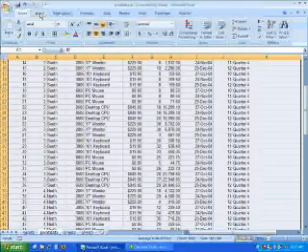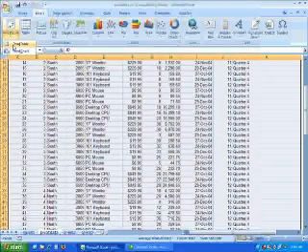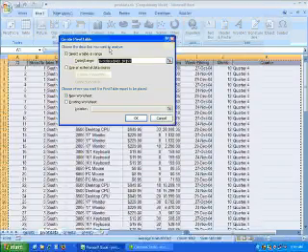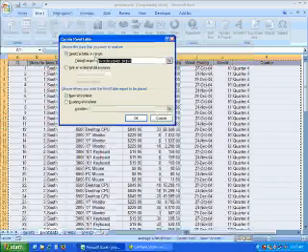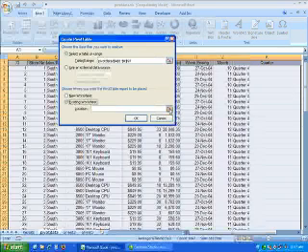So I don't need to select it again. However, I need to go to Insert, and I'll choose Pivot Table again. And it says choose the data that you want to analyze. I've already selected it. Choose where you want the pivot table report to be placed. Well, I want to collect them all in the same worksheet. So let me click on Existing Worksheet. And where it says location, I'll click on the button so I can go find the actual location where I want it inserted.